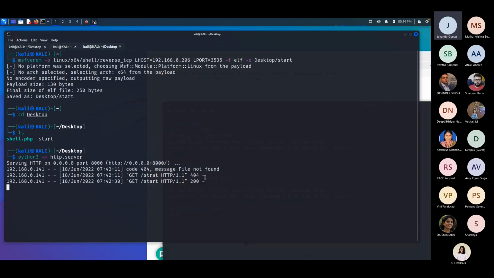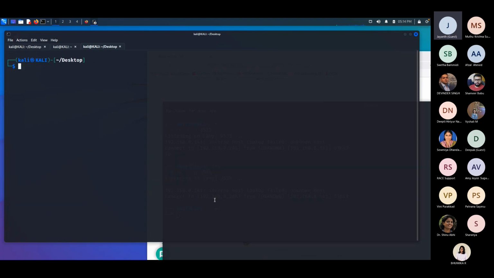Okay, let's take advantage of building a Meterpreter payload and then uploading it instead of this one, right? So let's remove start. The netcat listener is not that stable all the time. Why can't we use our Meterpreter?